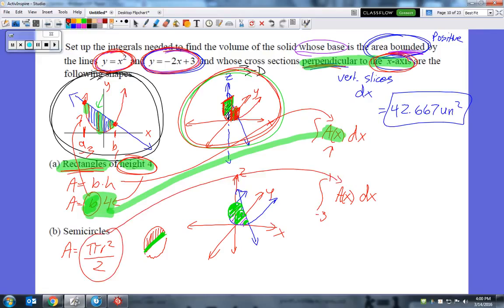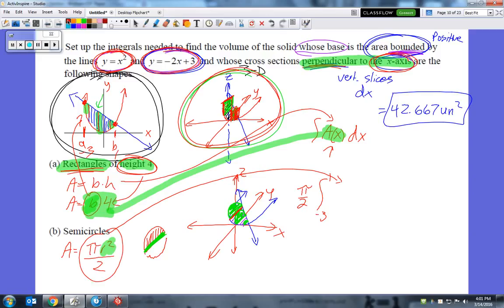So pi r squared divided by 2. I should see pi over 2 right now and know that I can bring that out. Pi over 2 is a constant, okay? But the leftover variable, that's what's going to go over here as far as the variables in terms of x. So we need to find a way to write that r squared from these two functions, because technically, the length of r will be half of whatever that is.